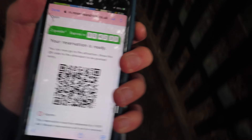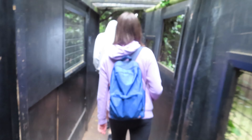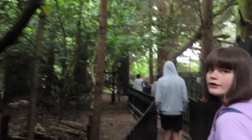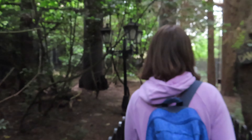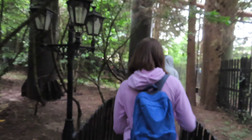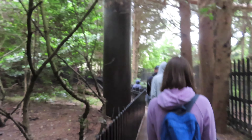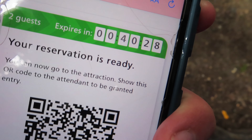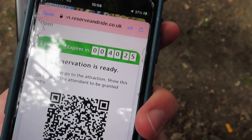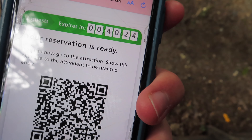A little Mandrill update — apparently I'm reserved. It was still saying it was closed, the queue was full and all that, but then there was a thing that said reserved for zero minutes when it reopens. I thought, what will happen if I tap this? And then the QR code came up. So after this ride on Vampire, as long as we're on it within 40 minutes, we'll be okay.